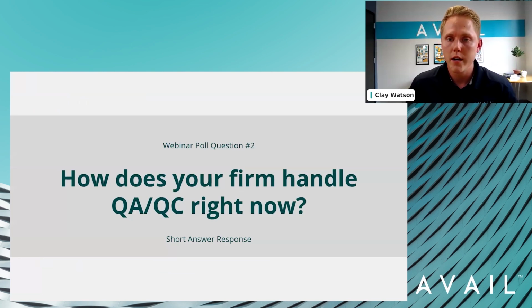So moving on to poll question number two, we're talking about QA, QC, and we'd love to get some insight into how you may be handling this right now. Whether it is a QA, QC of your content library, your standards, how are you going about building out your standards library? Is this an internal struggle? Is it a challenge? Is it something that works, but maybe there are some gaps and ways to improve? Or even if it's on the manufacturer content side of things as well.